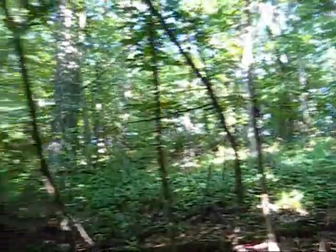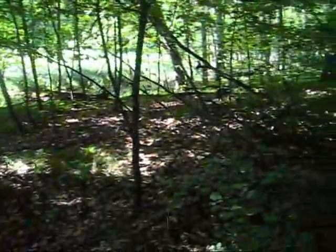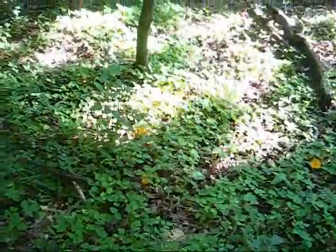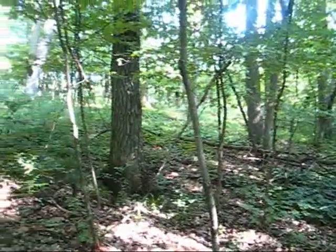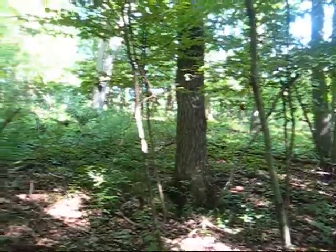So here we are again, we're at the base of a hill, and there is a small pond over here, or a slough I guess, and you see it's pretty well shaded, but you see the little spots of sunlight peeking through. And right in front of us here is a nice patch where they're all in really good shape. They've had some cover to keep them out of that direct light. And same things in common. Slope, white oak, like you see right in front of us here.